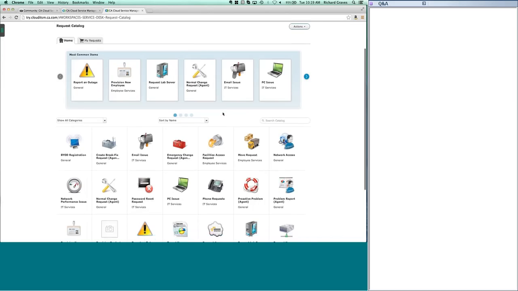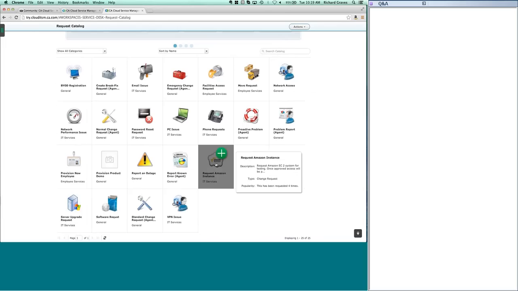What I'll also show in just a minute is with our new automation solution, you can fully automate some of these ticket templates. If you wanted to, talking about requesting an Amazon instance here, this is an Amazon EC2 instance request, I could fully automate this entire process, not have IT involved at all, and the new automation solution triggers deployment to Amazon EC2, has the right credentials, can generate an email notification to the user with their login and password, and give them everything they need without an IT person ever touching this request.